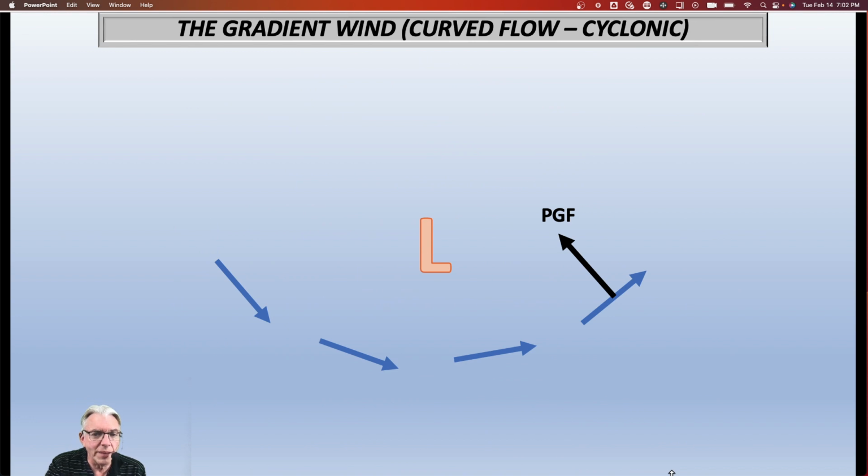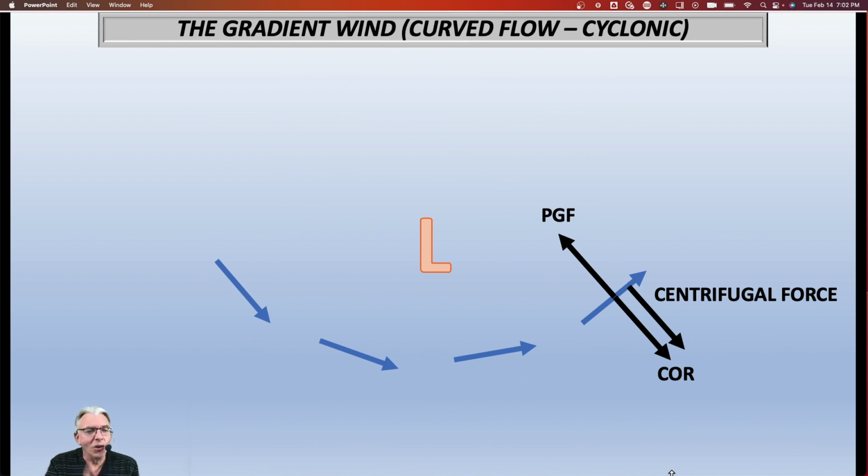And everywhere along that path, the pressure gradient force is to the left of the flow and the Coriolis force is to the right. But now, because the flow is curved, we have another force that is coming into play, and that's called the centrifugal force, and that tends to pull the air outward away from that curved flow. And you have probably sensed this when you're driving a car, that when you turn to the left, you feel yourself being pulled to the right, okay? It doesn't actually end up pulling you to the right, but there's a force there that's trying to do that, okay?